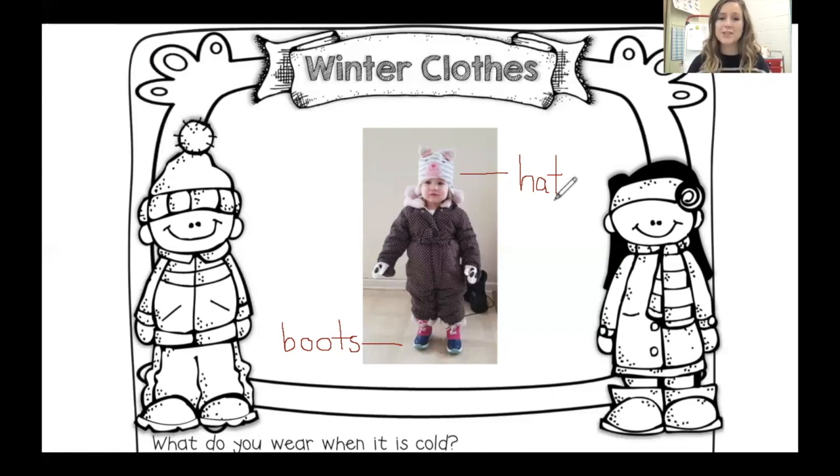All right, boys and girls, now it's your turn. Go ahead and share with me what you would wear when it's cold. If you get to a word that you're stuck on, and that isn't a sight word, I want you to try our 3-step stretching. If you don't get all of the sounds perfect, it's okay, but anybody who reads your writing should be able to figure out what you wrote because you have enough sounds there for them to understand.